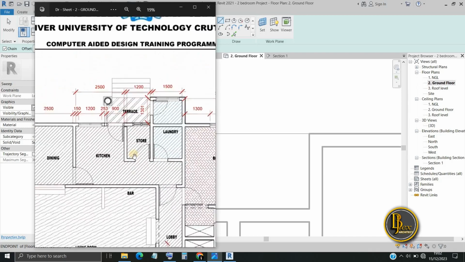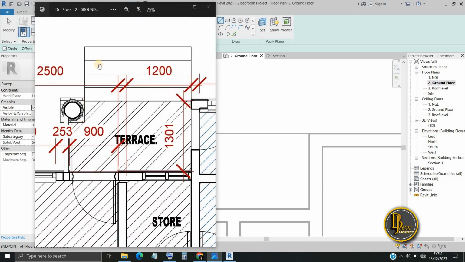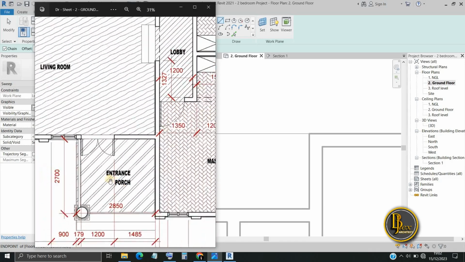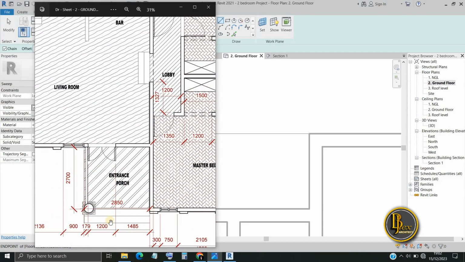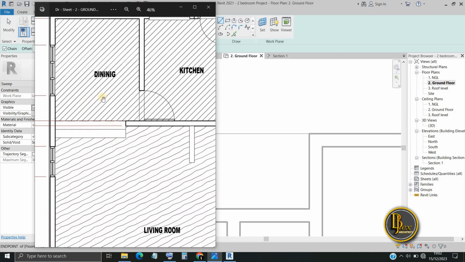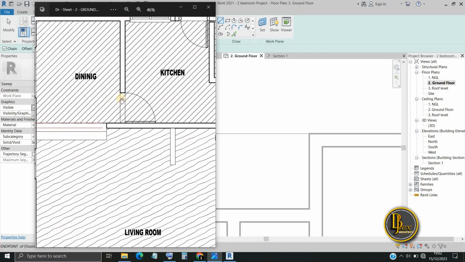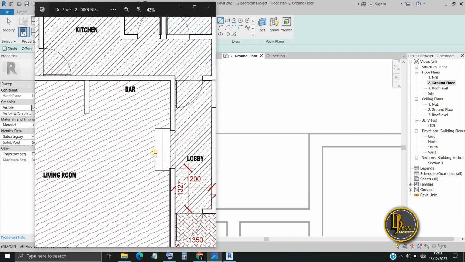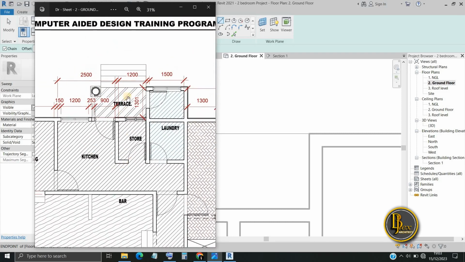Let's sketch path. For this particular stairs, it has 1, 2, 3, 4 stairs. Why is it having 4 stairs? If you look at this particular project, the floor is at 450, but when it gets to this place, it's another 450 here because there's another step here that goes up to this point. So this point here is at 600. There's a step that goes up. This floor from here to this place is going down. This terrace is as high as 600. So that's why there are 1, 2, 3, 4 stairs there.